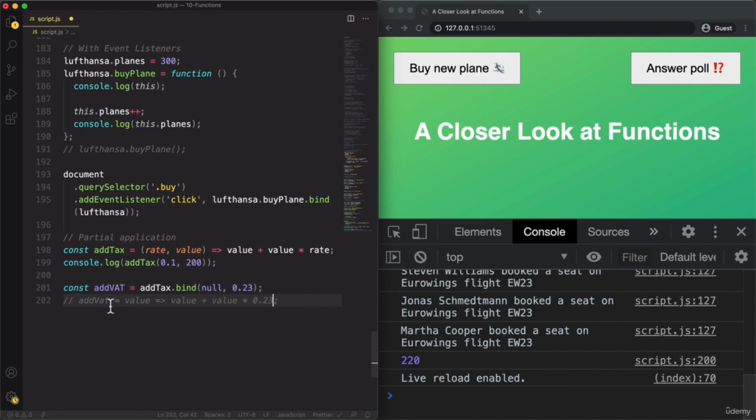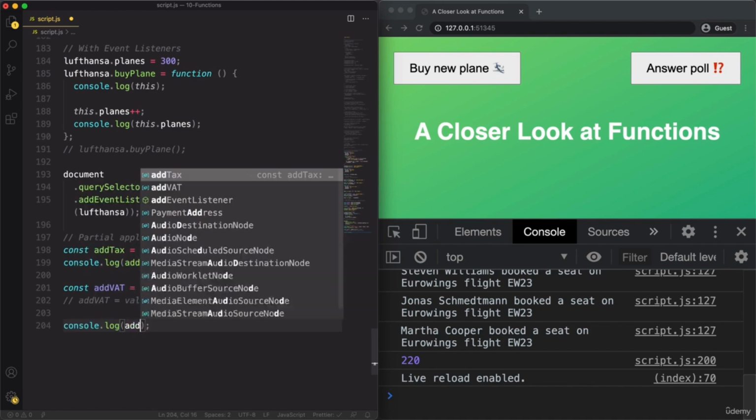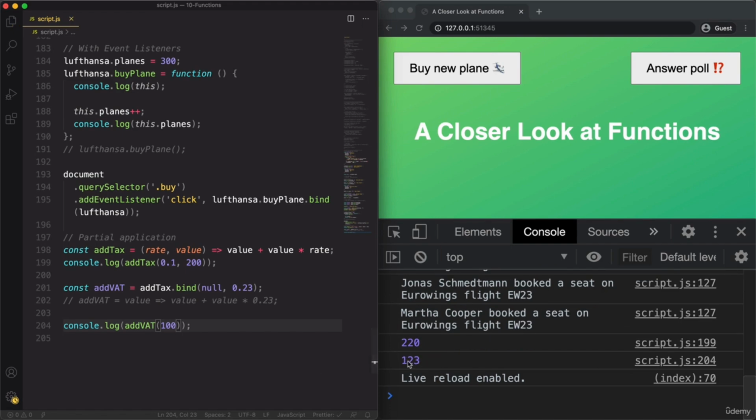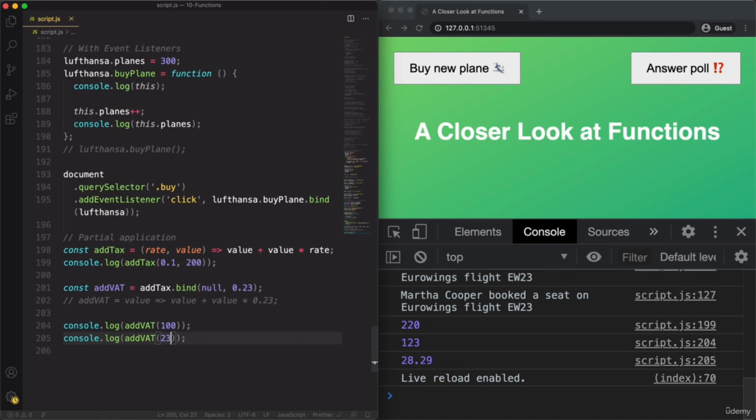So this is essentially what our addVAT function now looks like. Okay? So because we already set 0.23 in stone, now we can start using that. So this should be 123, and it is. We can use anything we want now, like 23, and so on and so forth.